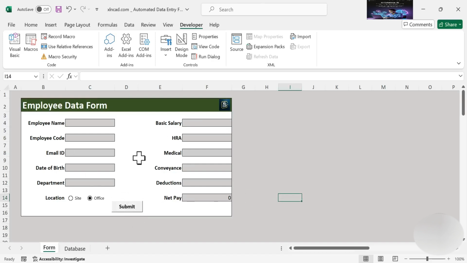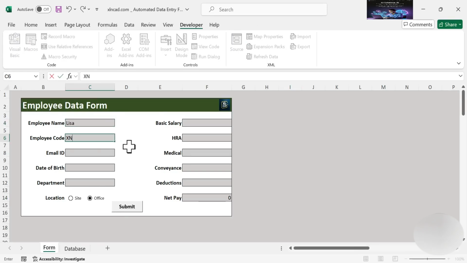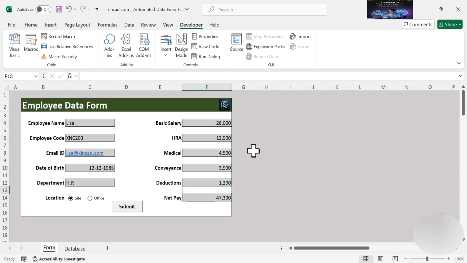Let's fill the data entry form again. Employee name. Before submitting the data, let's have a look at the sheet called database.